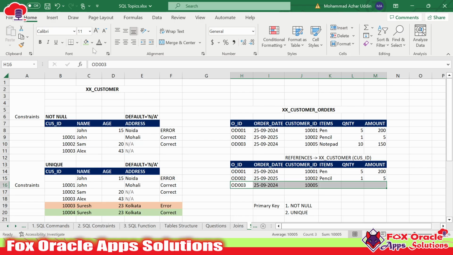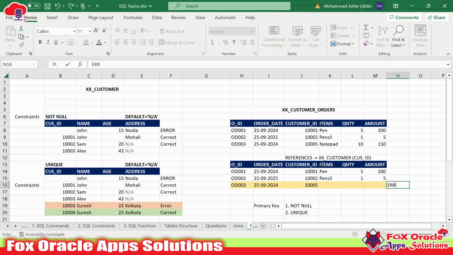So you can see 1005 is not there in the customer table, it will throw an error, and this record will not be inserted into the database table. The reason for the error is that 1005 is not available in the parent table.